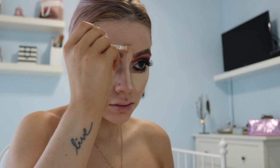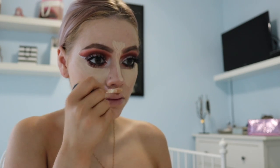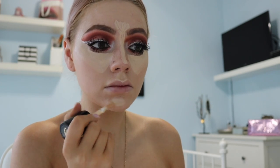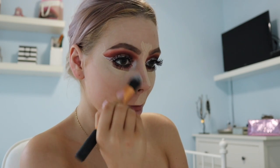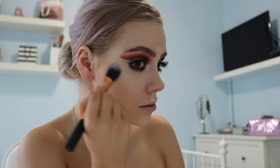And I find this concealer is super full coverage, so trust me, this will cover anything. I'm using it to highlight my face. It's non-drying, it's hydrating, it blends like a dream, as you'll see in a minute. Guys, honestly, get this concealer. You need it in your life.